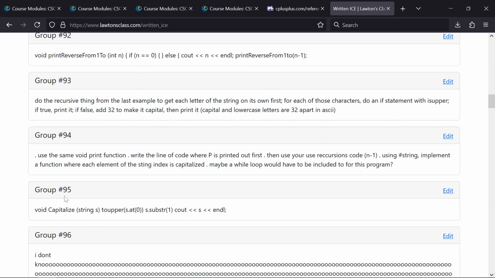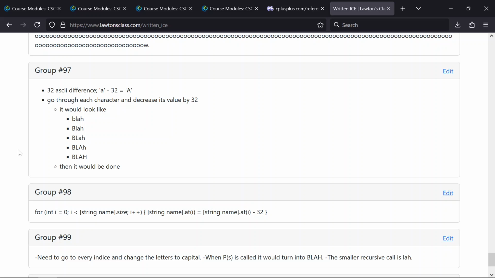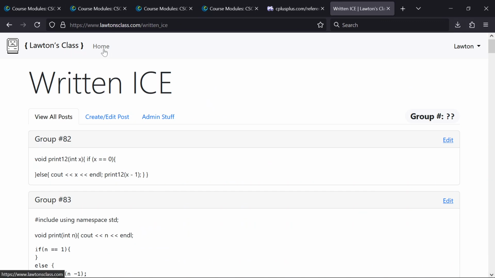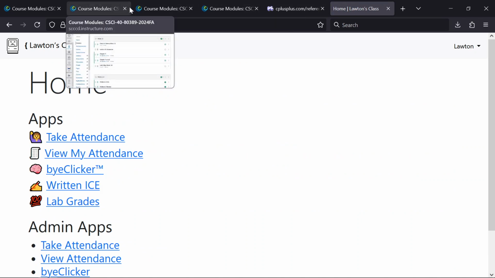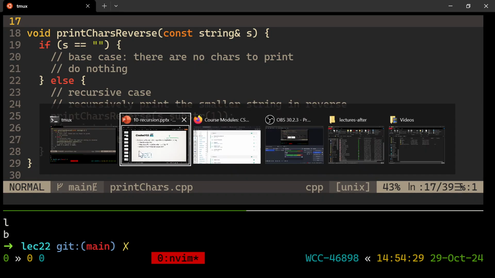I like that a lot. Change each index. The smaller recursive call is going to do it for the smaller string. I think we're getting it. Thank you for your thoughts. And then, let's draw it.